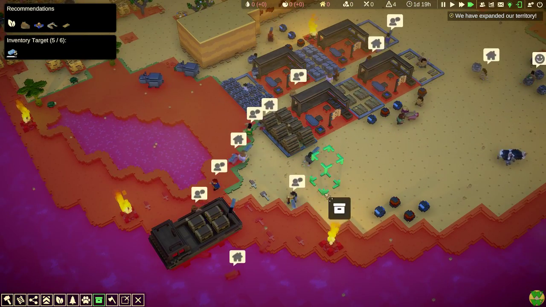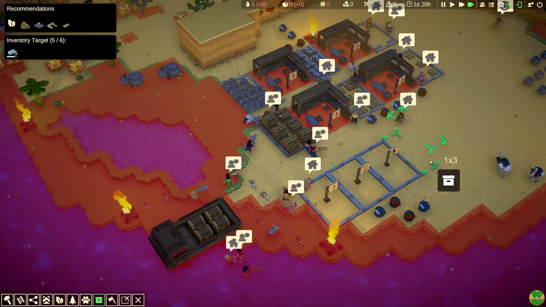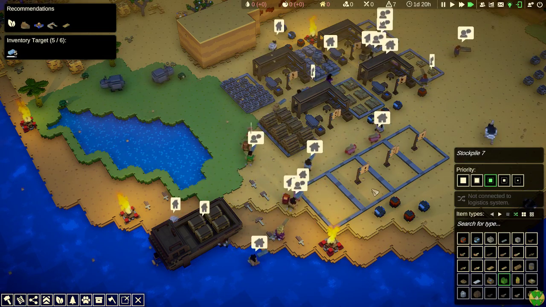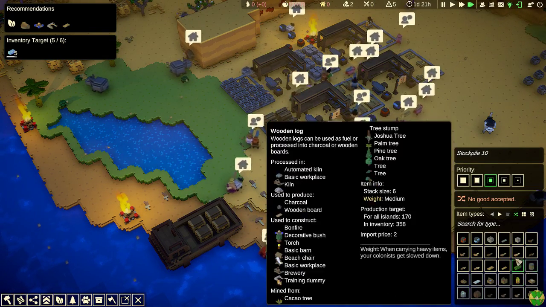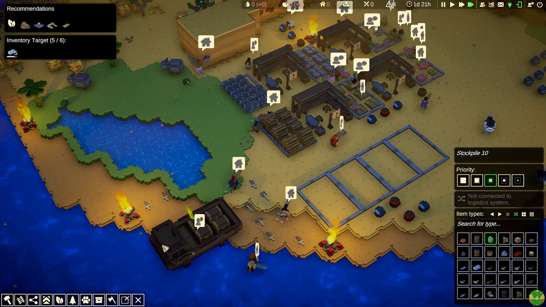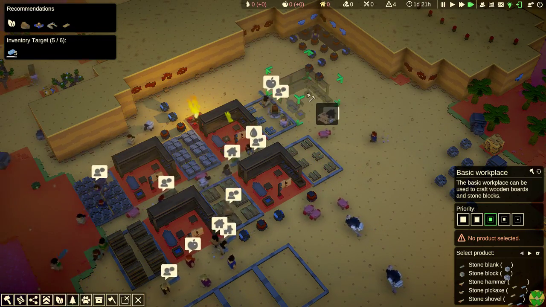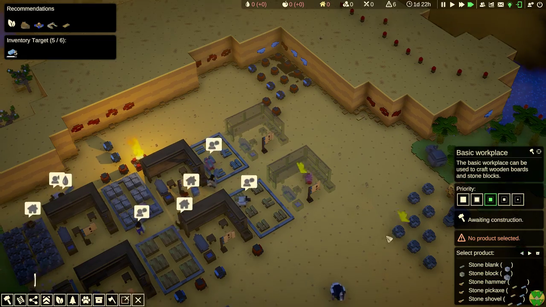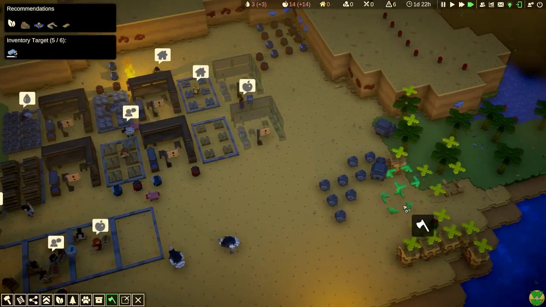We need some stockpiles for foodstuffs. Tomato, strawberry, red, and here it is. Okay, and this will be making tools. We'll be making the wooden parts. That's not what I wanted.